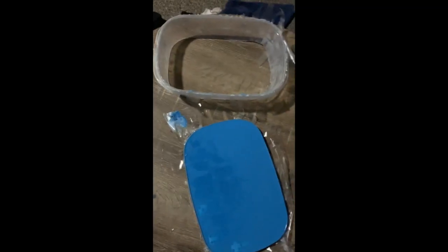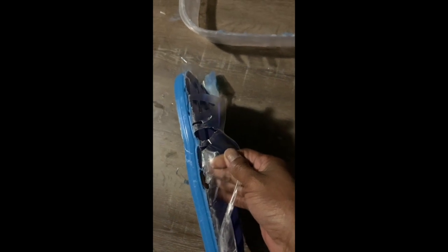When I poured mine in, as you can see, the color was not smooth and equal, so I was a little worried that it wouldn't set, but it did set. After you get it all poured in, you have to let it set and dry. Depending on the brand that you get, the amount of time it takes to dry varies. It can take from a few hours to a few days, so just check the brand that you have.